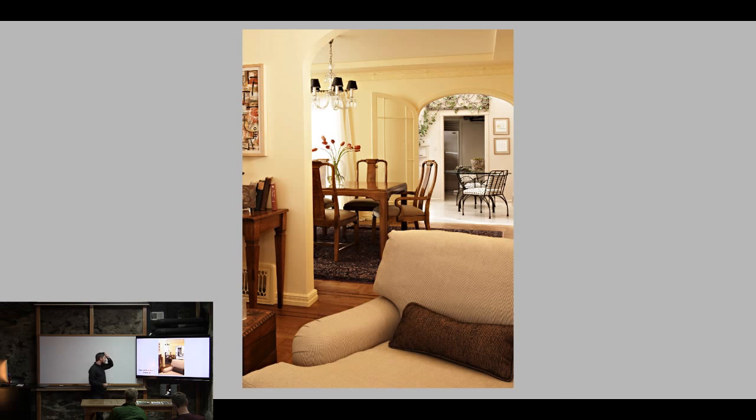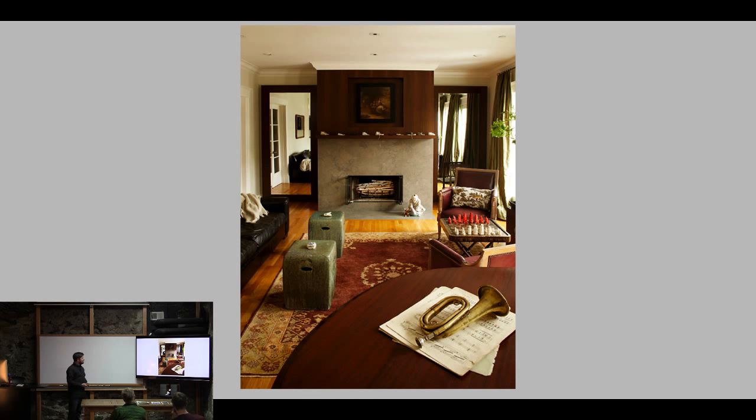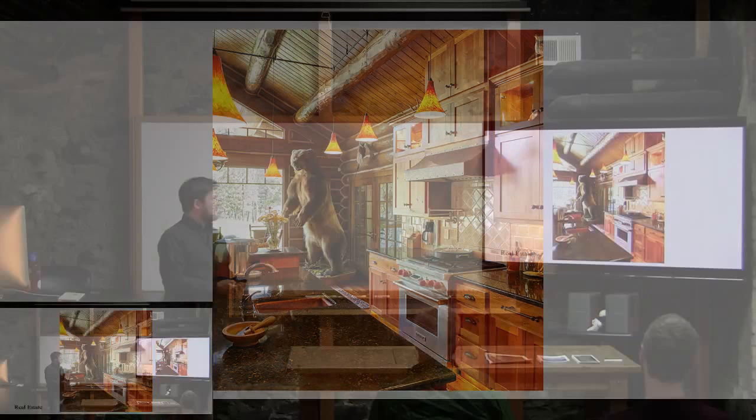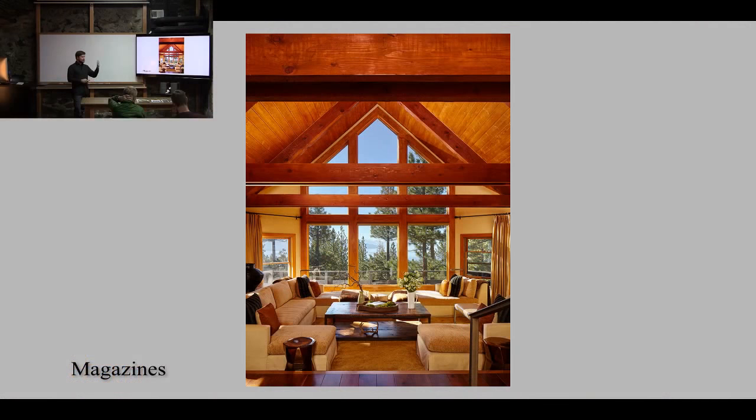Interior designers and architects — in many cases, the kinds of interior designers that are designing and having built custom furniture typically have clients with budgets that will hire a photographer. Different angles of view that you'd try to get while you're there tell different stories about who the people are that live there. Real estate is certainly a market — it just depends on the budget, and typically the bigger the property, the bigger the budget for photography. The magazine market — walk into any grocery store and look at all the magazines that have this kind of work in them. Trickiest part of working with magazines, aside from looking carefully at their contract because they often slip little things in there, is that they're always operating like six months ahead of time.